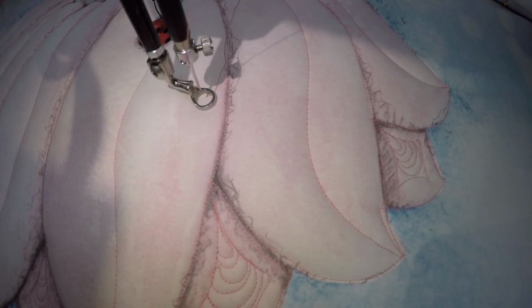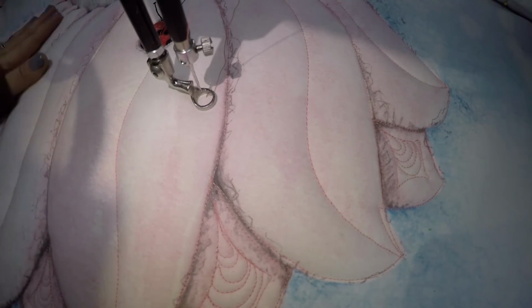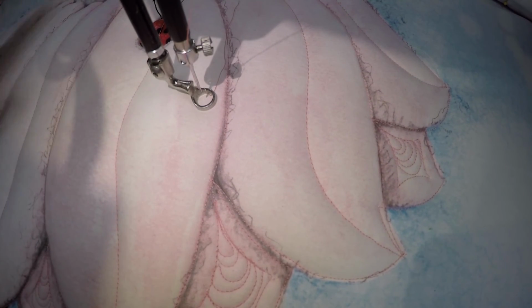But this is our little flower. She came out rather nice. And it's got some wonderful texture. Thank you all for joining me today with this quilt along for the flower. She feels lovely. I just can't help it, I've got to touch it.